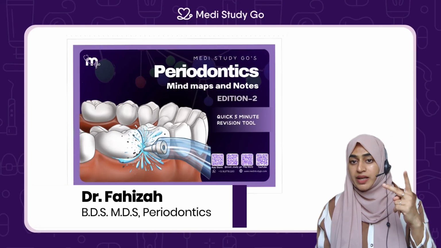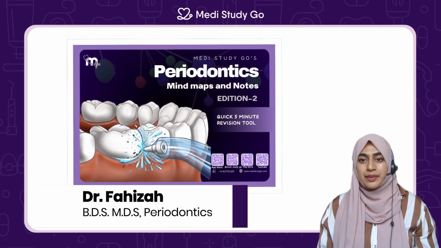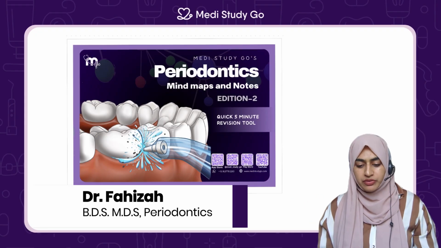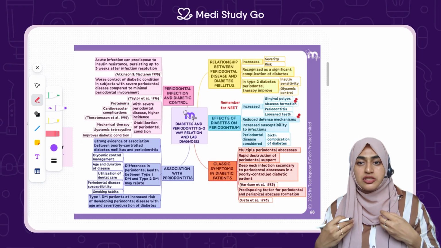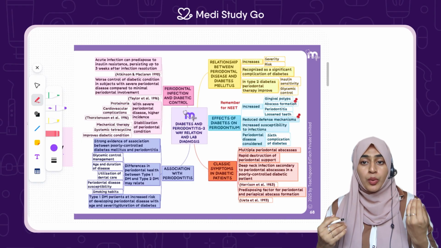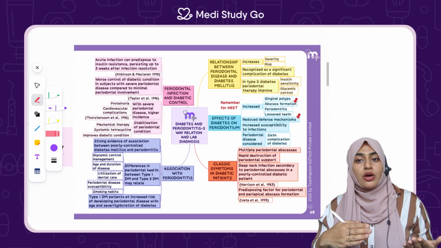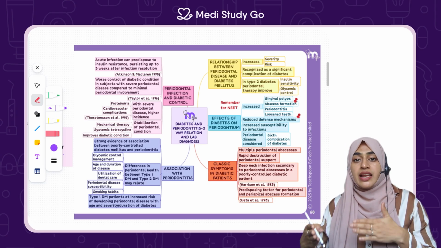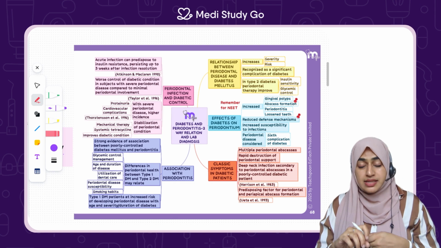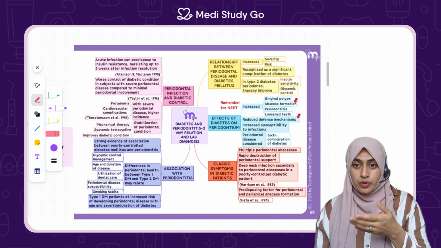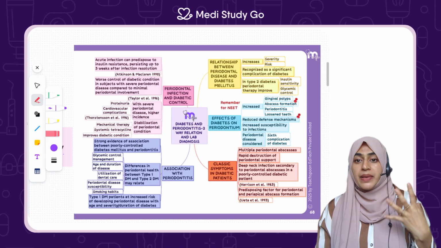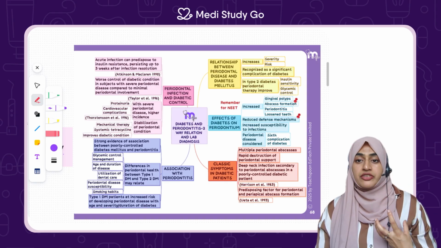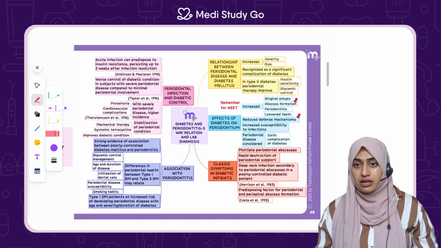Hello everyone. So welcome back to part 2 of diabetes and periodontitis, the two-way relation between both of them. So today, after part 2, how exactly the AGE and RAGE interactions happen and how it increases the glucose level in the body, how periodontitis affects the diabetes level and how diabetes level affects the periodontitis level, all that has been discussed in the previous video. So in the present video, right now we'll discuss the mind maps. Based on that, what are the symptoms seen, what are the conditions which occur in this kind of relationship. So let's dive into that.